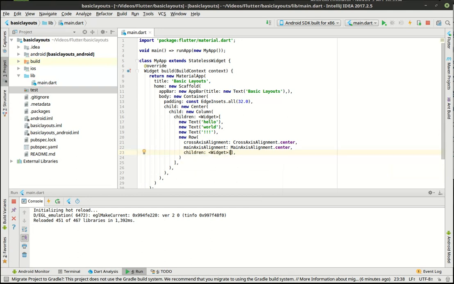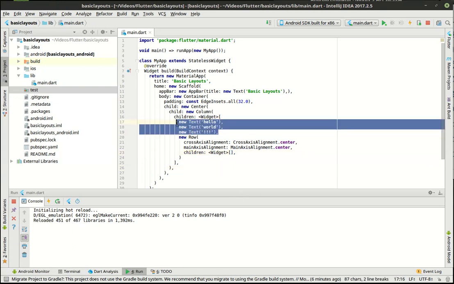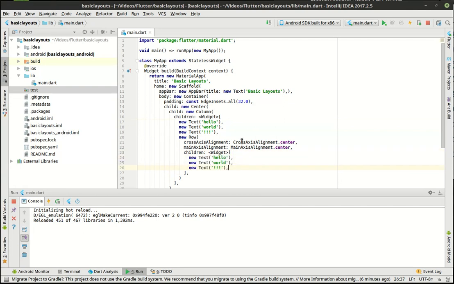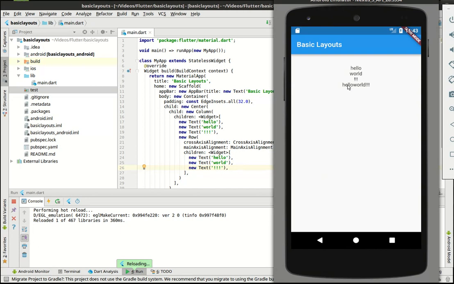Notice how this is once again templated. It's a templated array. Is that even the right term? Templated array. It's expecting a widget type, and it's an array. So we're just going to grab some hello world here, dump that in, and let's see if hot reload picks that up. Looks like it did. So there's our hello world. So that's going across here. Not liking that too much. There's no space between hello and world, so let's actually get this out here.